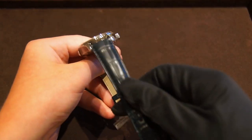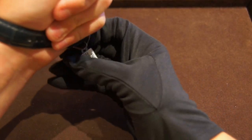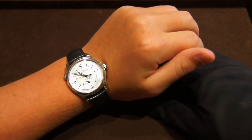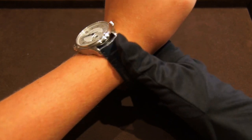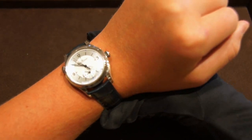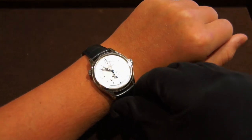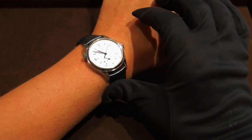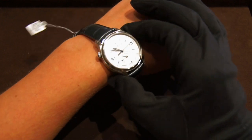Now I'll do a wrist shot. This watch is very, very comfortable on the wrist as well. You get a nice alligator strap. Beautiful alligator strap. Now, I will say — if I were to buy this watch, I would replace the strap. The strap is very, very good, but I feel like if I put it on a different colored leather, like a nice brown or even an almost orangish-brown strap, it would look incredible. I would change the band on it. But the watch itself, which is really what you're buying — impeccable quality.